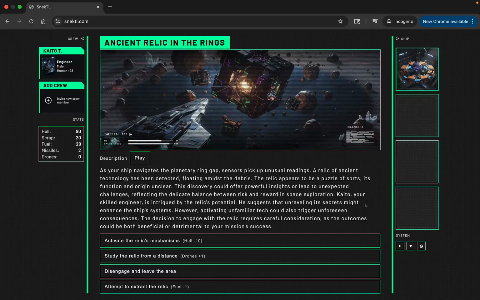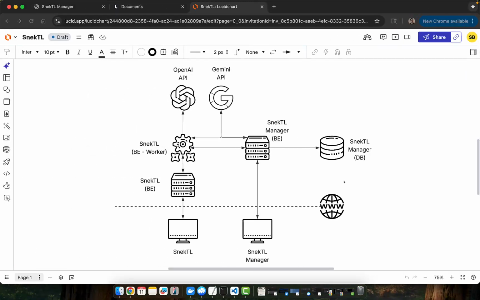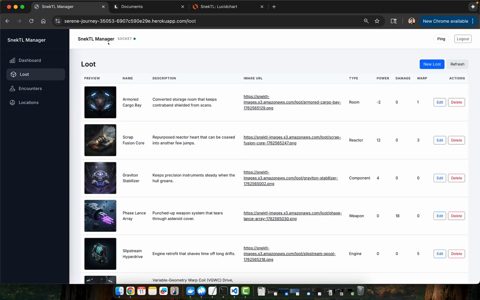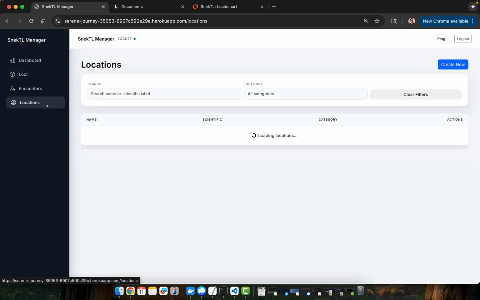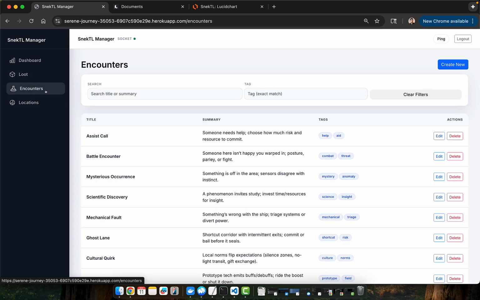The other thing that you should know is that there are a couple things controlling the overall experience. So not only did I build the app itself, but I also built a manager for the app. So actually over here in a different application that's running on Heroku, no, you can't get into it, you have to log into it. But here I can control things, and I'll talk about human in the loop and giving designers control in these conference talks and in the future posts and videos I'm going to put out, even though we want to use things like an LLM to help us craft our games and experiences.